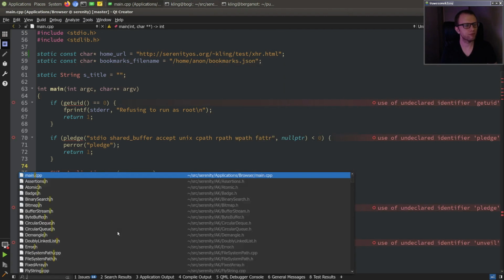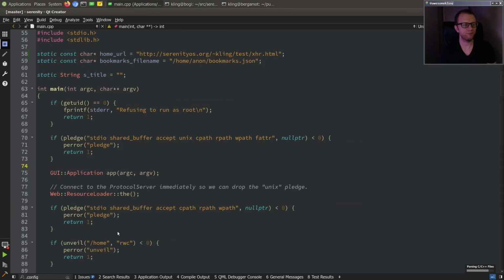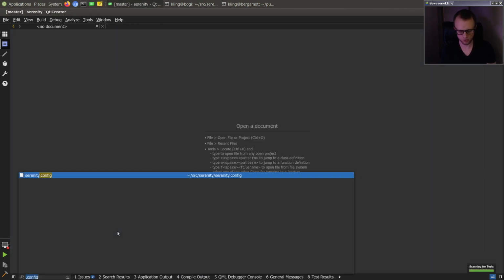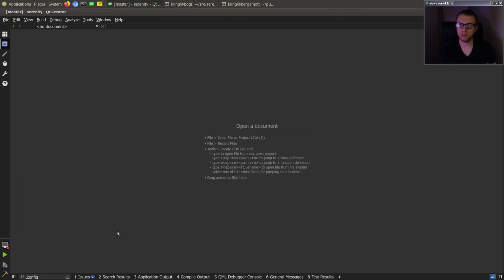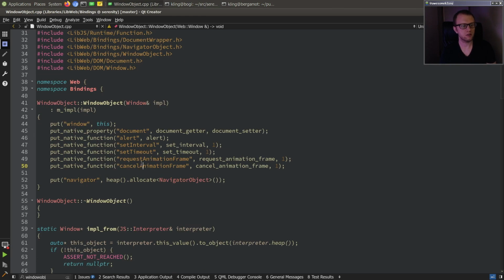So first thing we've got to do is turn off kernel mode here. All right, and then we'll go to, I guess this will be a constructor on the window object. So on window object, we don't have any constructors currently, but we should add some.